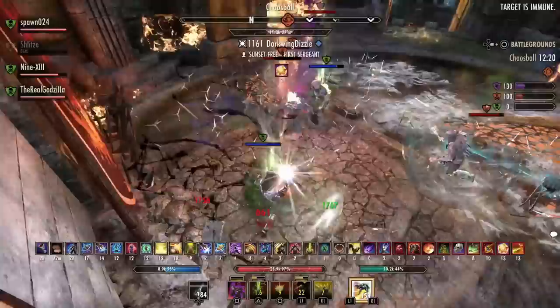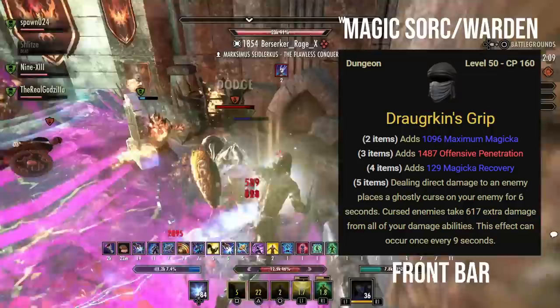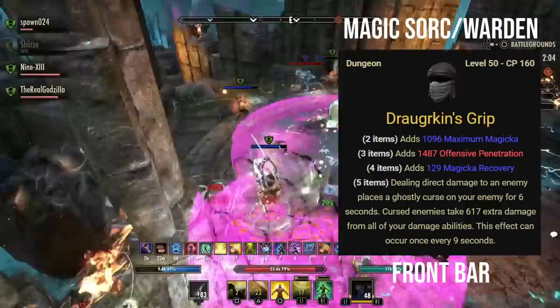So for the next set we have is Draugrkin's Grip. This gives you a two piece of max magic, a three piece of offensive penetration, a four piece of magic recovery, and the five piece, dealing direct damage to an enemy, places a ghostly curse on your enemy for 6 seconds. Cursed enemies take 617 extra damage from all of your damage abilities. This effect can occur once every 9 seconds.